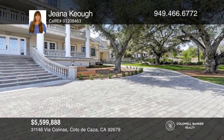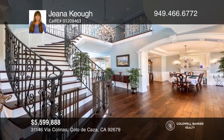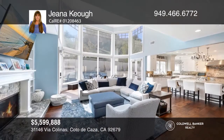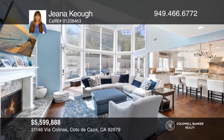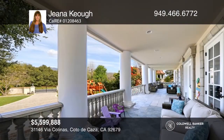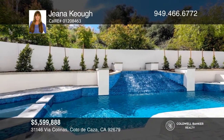This elegant sprawling estate with a gated courtyard and gardens features a grand curved staircase in the foyer and a private detached guest house. Enjoy the sophisticated kitchen with an oversized island that's open to a family room, or retreat to the library, wine cellar or game room. Relish the outdoors by relaxing at the pool or on one of the large verandas. Cotto offers golf, equestrian facilities and a country club. Come see your new home today with Gina Keough.